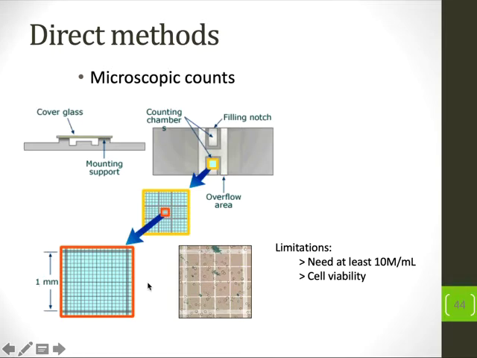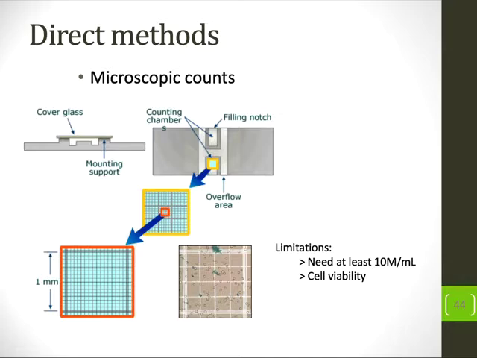So each quadrant is 1 millimeter cubed. Now, what this does is that you are looking at the number of viable cells, and that's one assumption. A viable cell is a cell that is able to reproduce, grow, and divide and produce a new colony. So that's one assumption. It's not a good assumption because not all cells would grow and divide. Because bacteria exist as chains and clumps and pairs, they don't always exist individually.